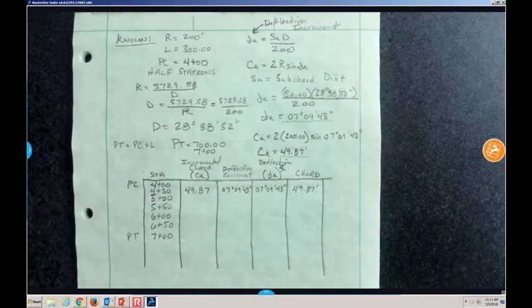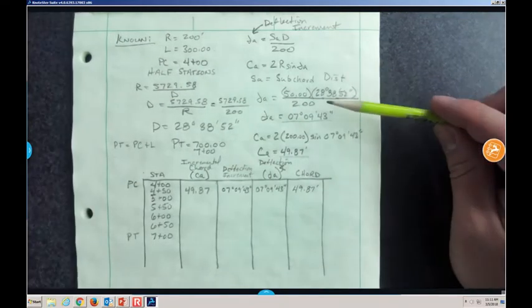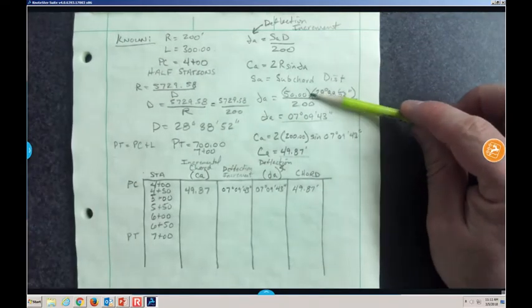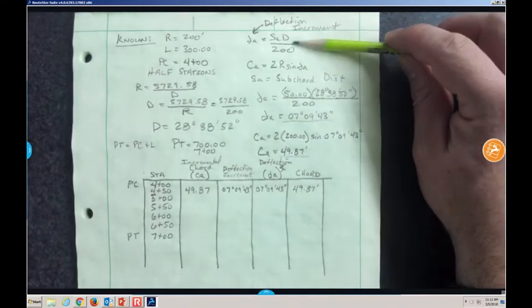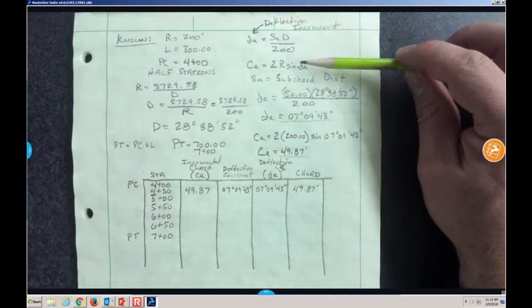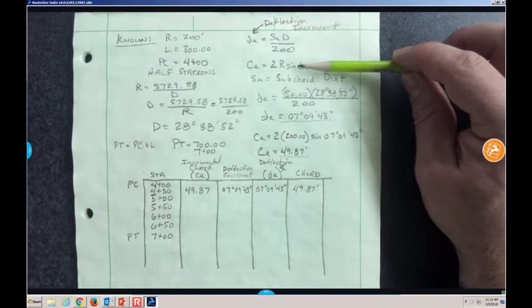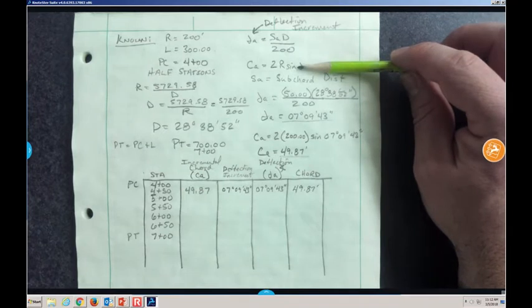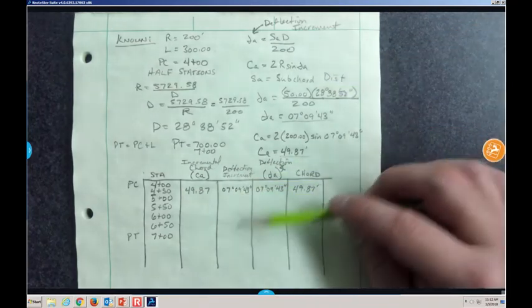Now here's where the first one's always the easiest one to figure out. Now you've got to think about how these calculations go together. So this is why we're going to repeat this calculation, the alpha A calculation, the deflection increment calculation. We're going to do that one several times. And then we're going to do the incremental chord calculation several times through this whole thing.